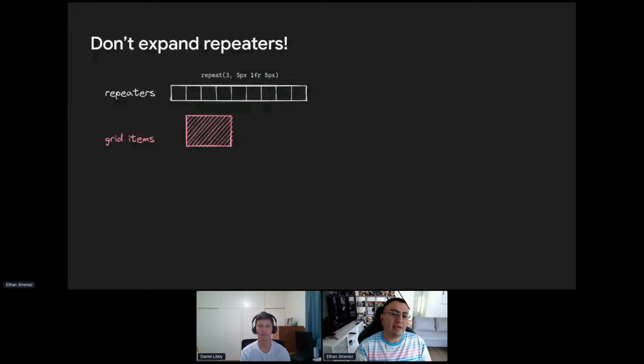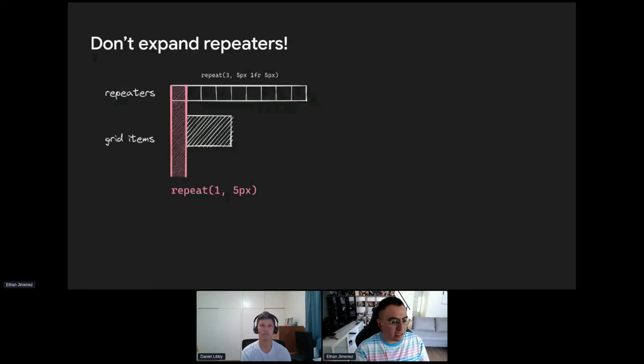For example, let's see the left side that contains the start of the repeater to the start of the grid item. This little part over here can be treated by taking the first track of the repeat and saying, I will just repeat that track 1 time. That is easy enough.